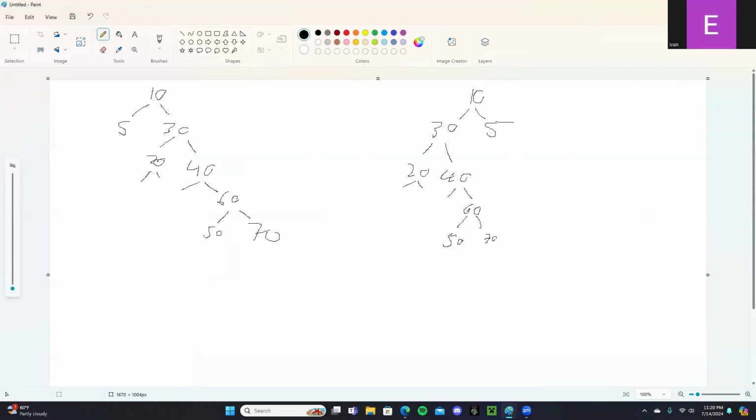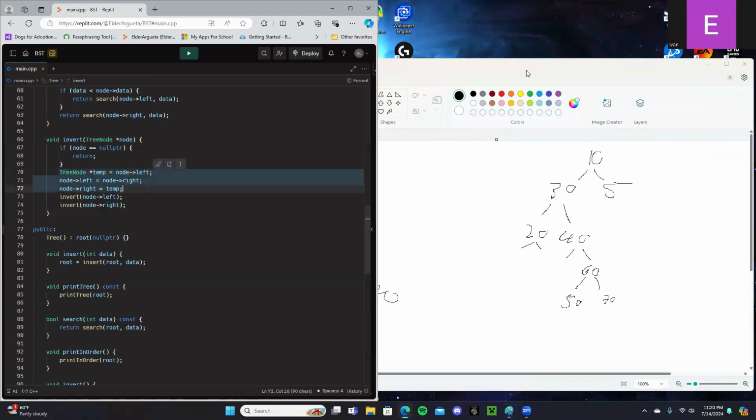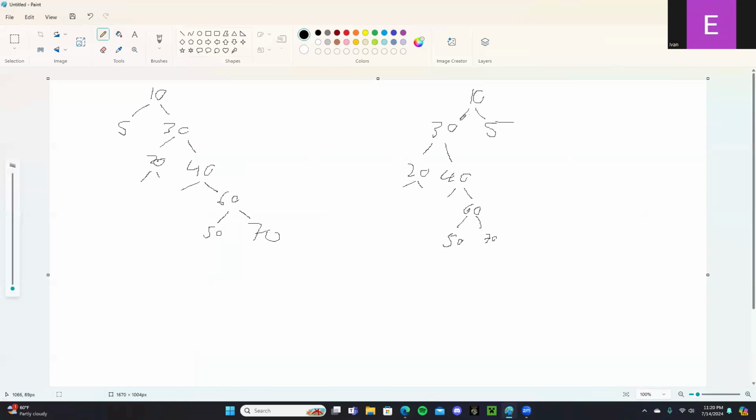Once it returns back to 30, it comes here, swaps the left and the right part of 40. So this bottom part would be 40, 60, and then I'm going to just say N for null. And then this would be 50, 70, and then it would check 60's left before moving on to the right.